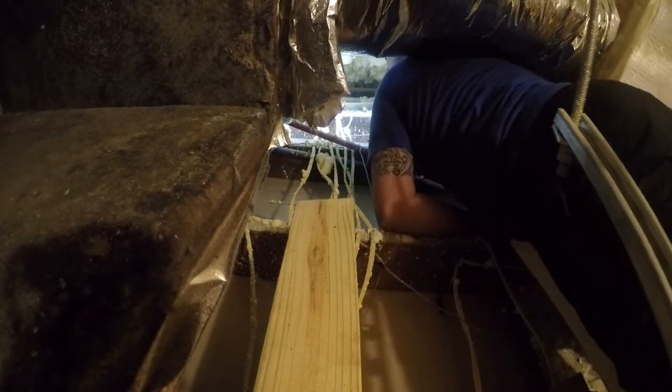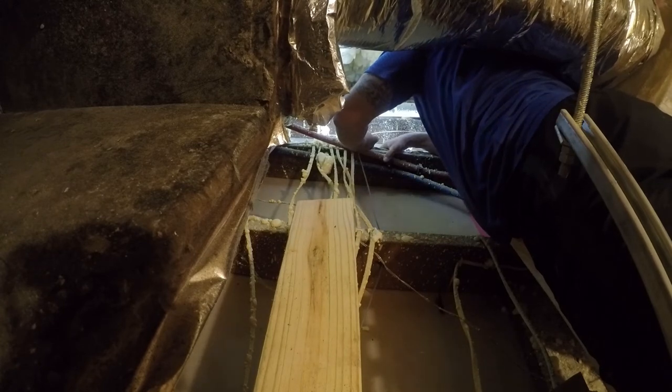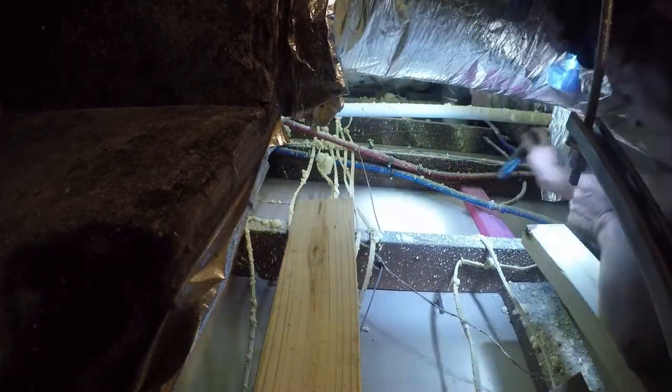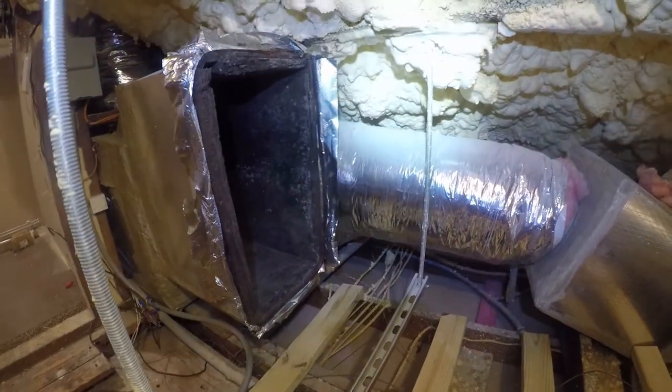In the meanwhile, I think I can slide back here and take a look. Oh, I'm sure I know what I'm hitting. Don't know how I'm gonna solve it though. So I am hitting the ductwork. All right. So there is a duct that comes off the back of this and goes that way. And I'm sure I'm running smack dab in the middle of it because it's pretty up high. So I need this to retract and go along the bottom. Let me see how possible that's going to be.